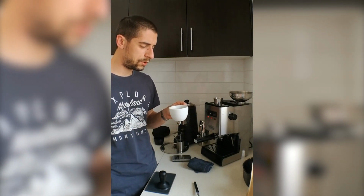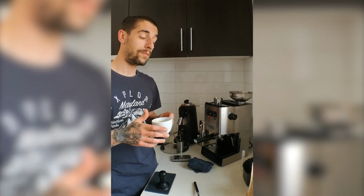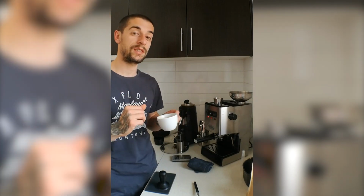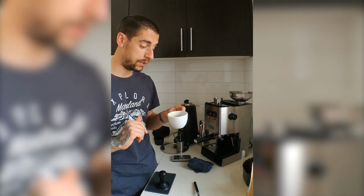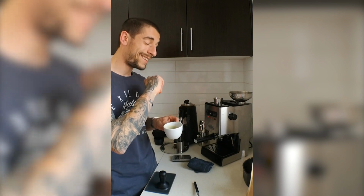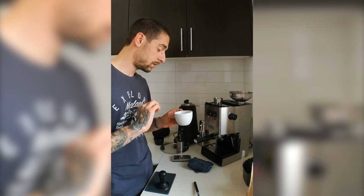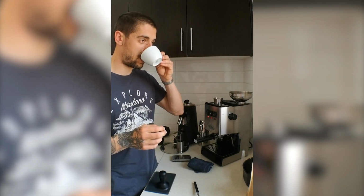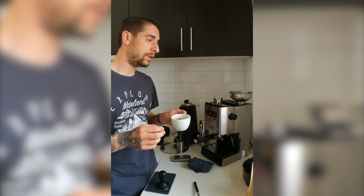I think the toffee and the creme brulee notes might be easier to taste mixed with milk. Might be. We'll give it a try later. What I'm gonna do now is pull another shot, make it just a bit coarser, and maybe a bit shorter as well.